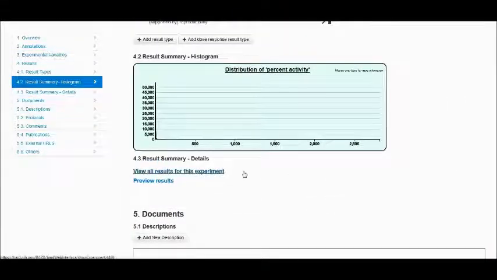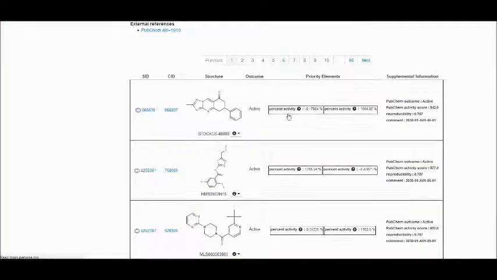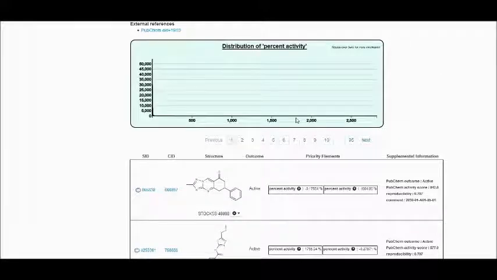And then we can actually look at what the data looks like for an experiment at the bottom. It'll take a second to load, but what you'll see is it's a list of experimental data just like you would see per compound in any other data storage for experimental data. What's different is when you enter your data, you're provided with a list of terms from the BARD data dictionary that you have to select from, and once you select those, you can enter the value, and that way what you're doing is you're formatting the data in a way that everyone else will format it the same way if they're running a similar assay or a similar experiment. And this allows you to compare your results to other people's results much more easily than you could given existing free text only data repositories.